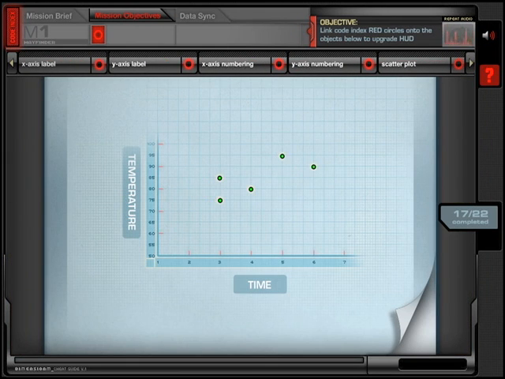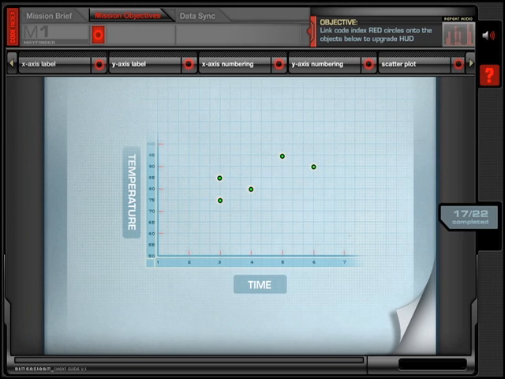Here's recon of a scatter plot we intercepted from one of the terminals. Instead of tracking distance along the X and Y axes, this graph plots time on the X-axis and temperature on the Y-axis. You can tell the difference by looking at the axis labels. The computer then makes a scatter plot from the data. A scatter plot shows a possible relationship between the two quantities being measured.